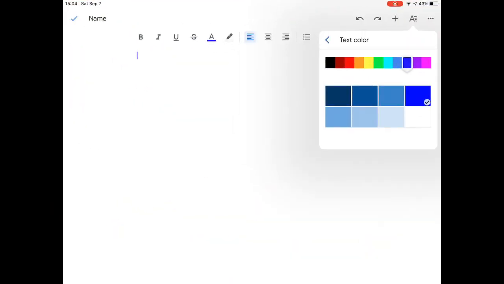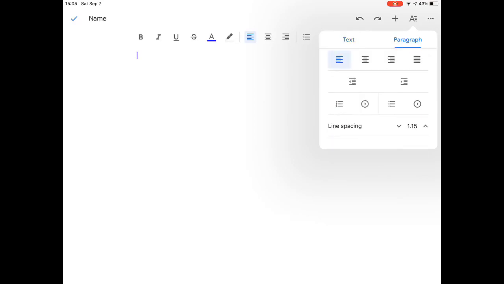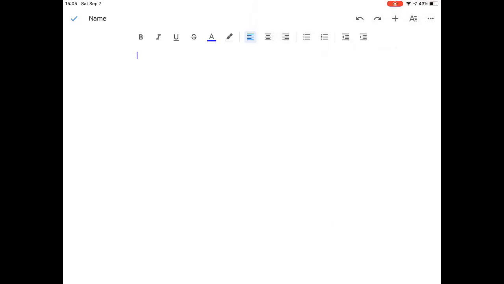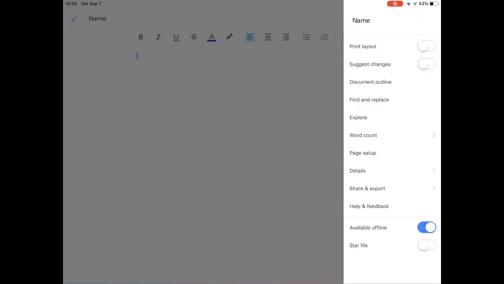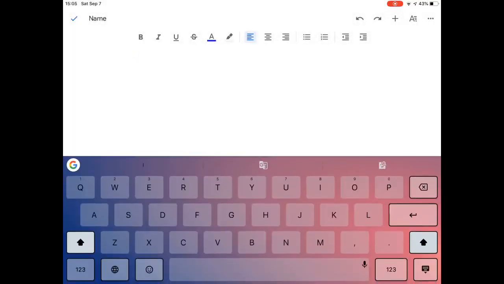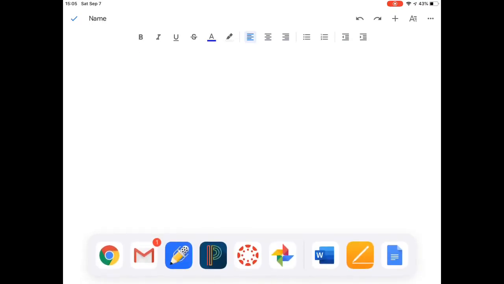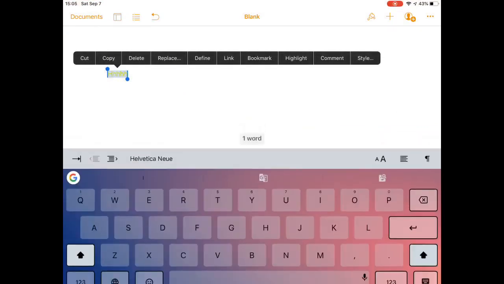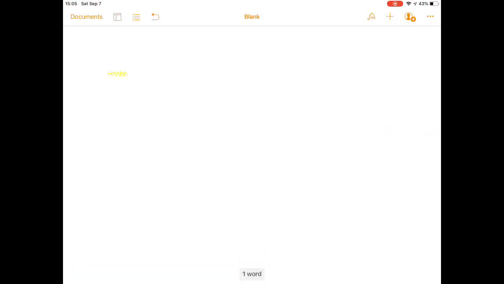In Paragraph, it looks like there's not as many things that you can change. Over here, it does look like a lot of things, but I just don't feel like it's as much as Pages. So, personally, I've been using Docs most of my life, but after looking into this video and looking at Pages, I really like Pages, honestly.